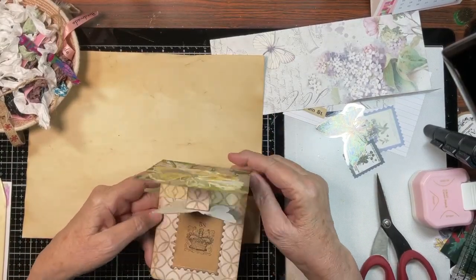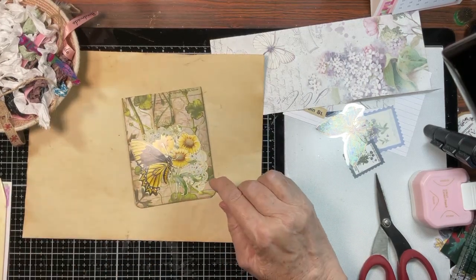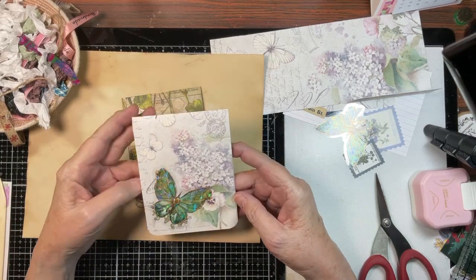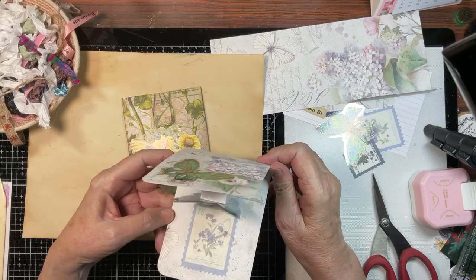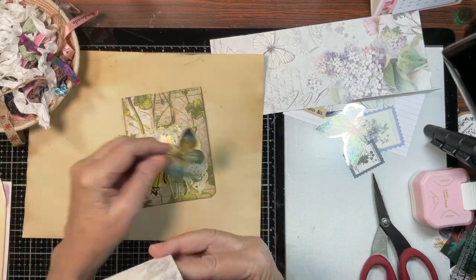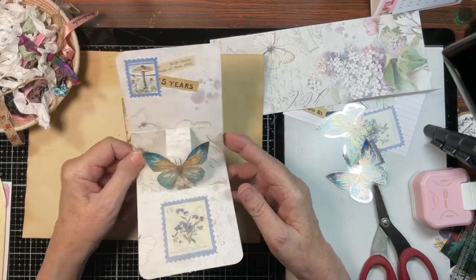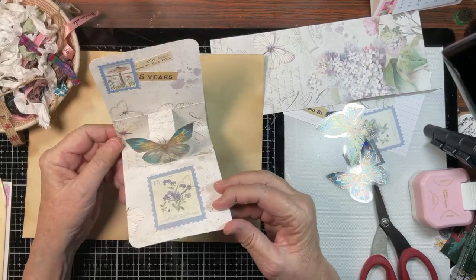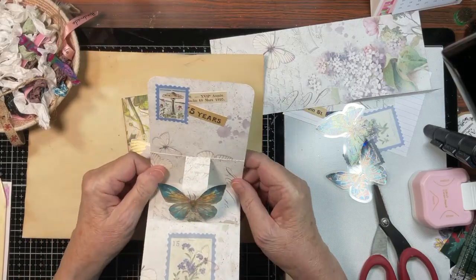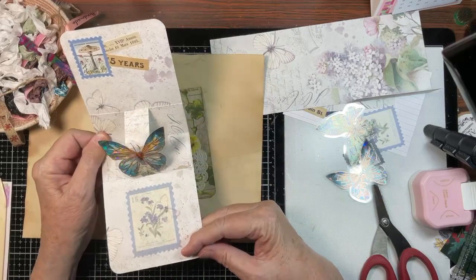And yes, I did go ahead and make one. There's something about this I could not figure out. This is the one that I made. I didn't use Tim Holtz. Ooh, but I see how you put two butterflies on that. Look at that. Isn't that a cute make? Isn't that just sweet? The butterfly's nowhere as large as the butterfly that Carol used, but I think it is really cute.